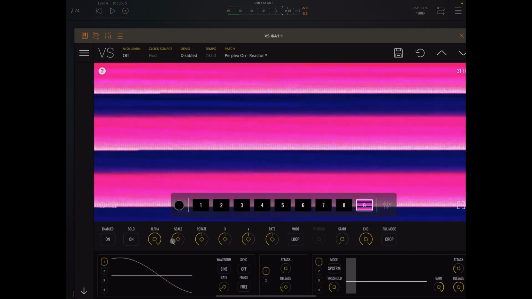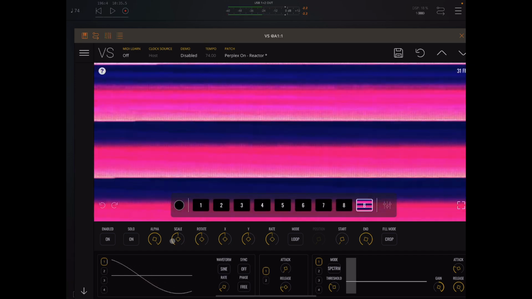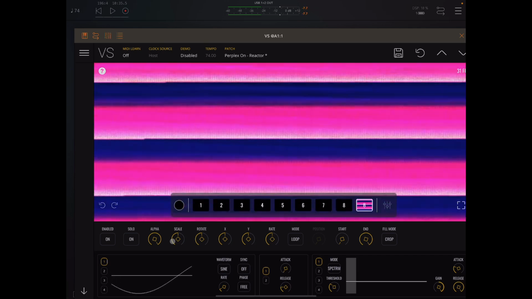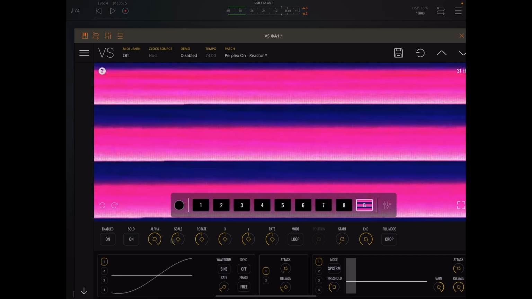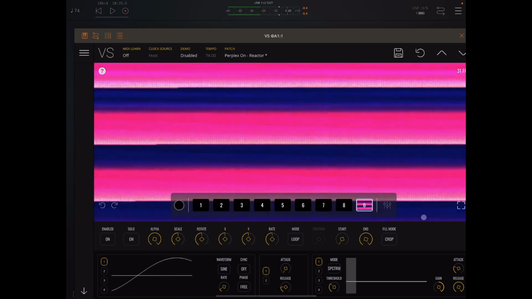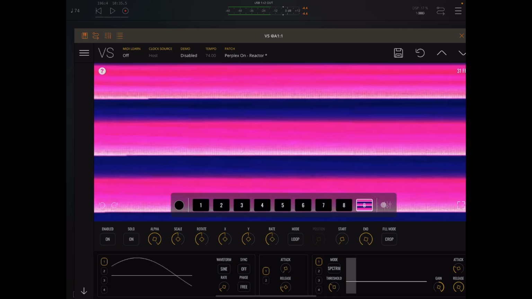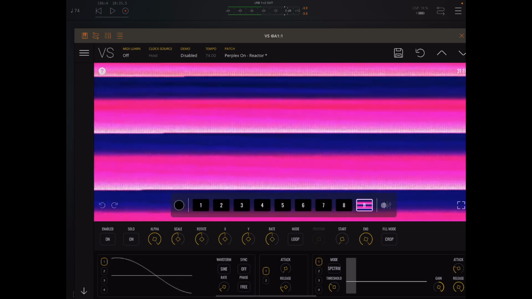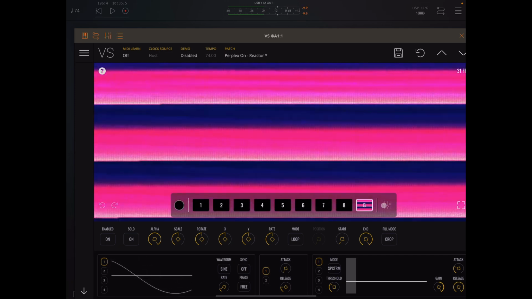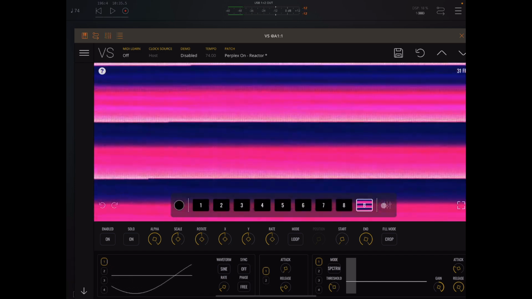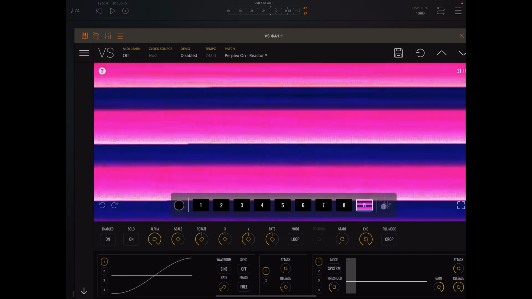Okay, so mentioned also earlier in the video, background layer currently cannot be modulated by the internal modulation matrix, and that is why this is faded out. So what I want to show you in the next part of the video is how to modulate the background layer. If we can't do it within the app itself, then how do we do that? Let's take a look at that next.